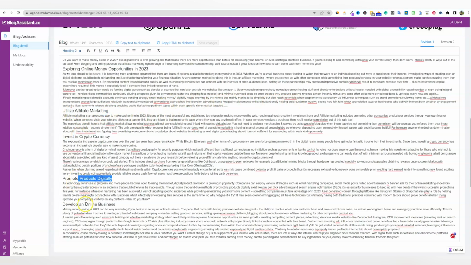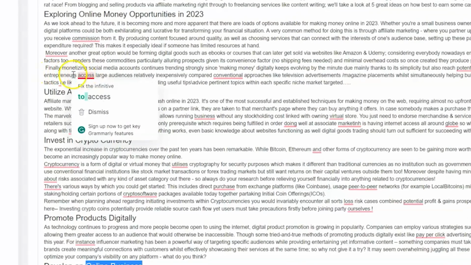It didn't list these as 1, 2, 3, 4 either, but let's look right over here. It's using a lot of semicolons and so forth, which we don't really write like that. Right over here, a lot of multiple dots, etc. And then it says, "which allows entrepreneurs access large audiences relatively inexpensive." So it's missing words. It needs a "to" right here. See, so we need to fix that.